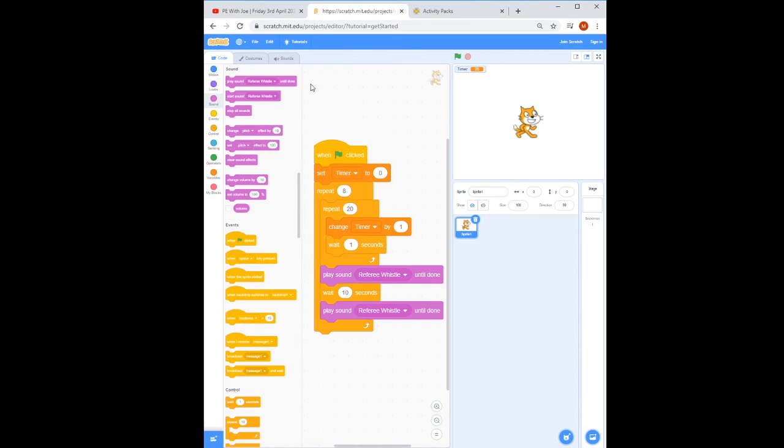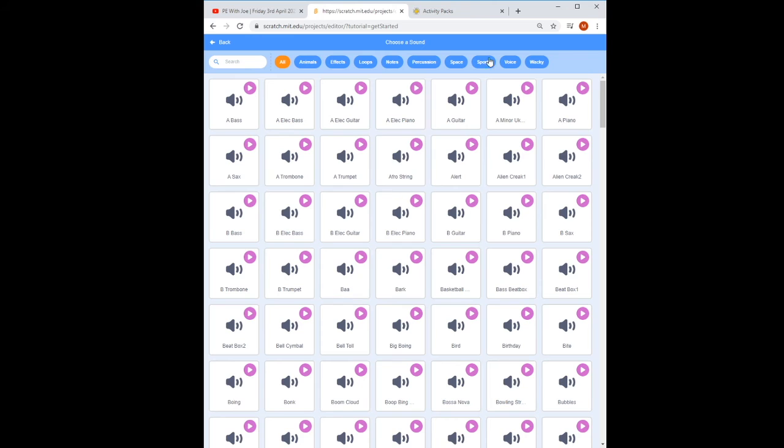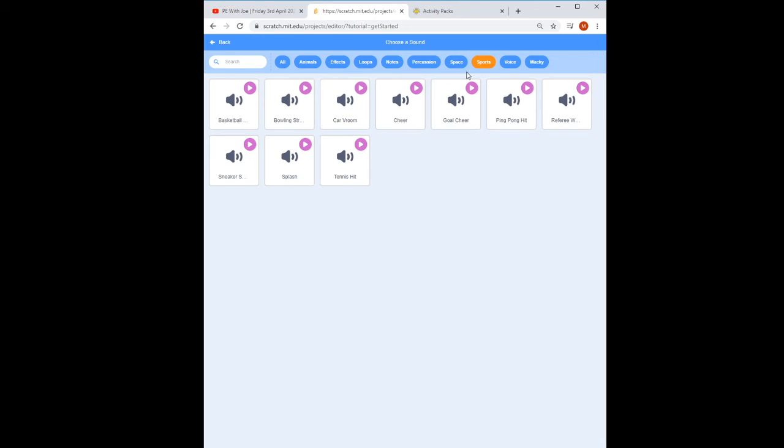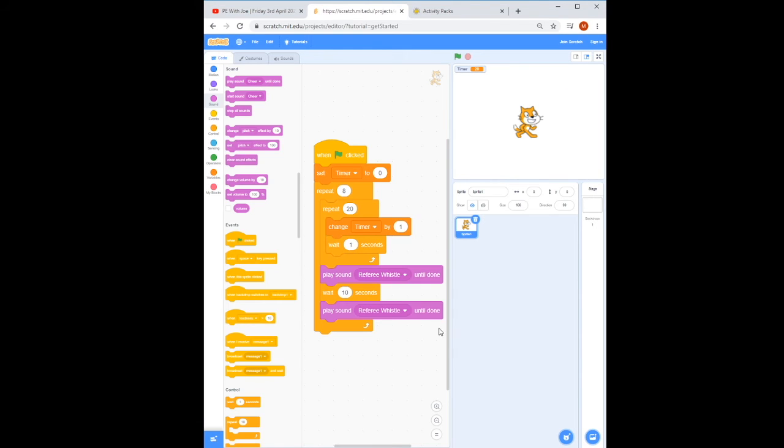So I'm going to go into my sounds library again, and this time I'm going to choose sport again and a cheer. So that's going to cheer us on for the next workout. And remember to change it in the drop-down menu here. So we go to cheer.